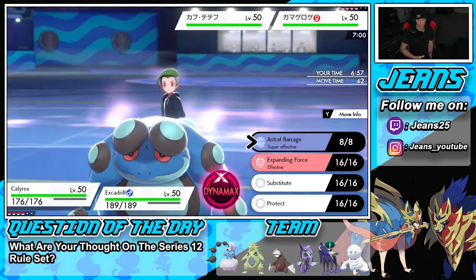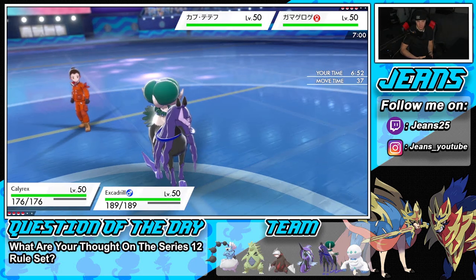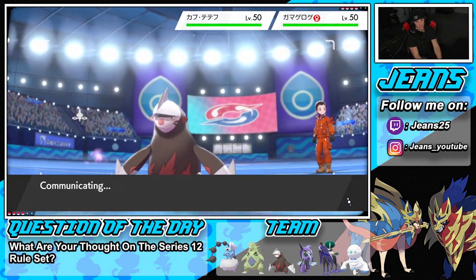But I could go, ooh, is Astral Barrage coming? He's definitely going to swap, right? So I just think going into Expanding Force has to be your play. The Seismitoad is really the threat. I'm going to protect you. This is how we're going to play this one out here. Let's just see how this one goes.